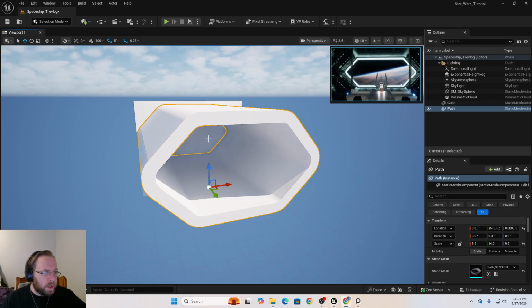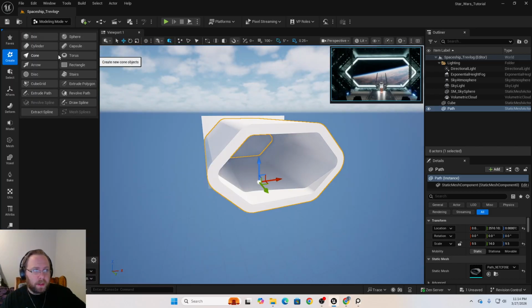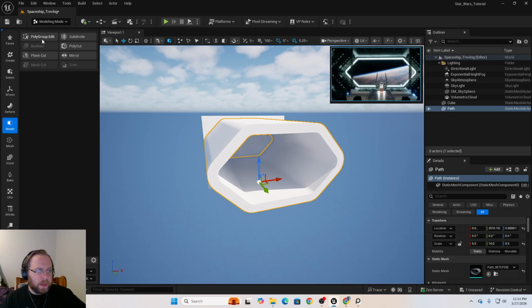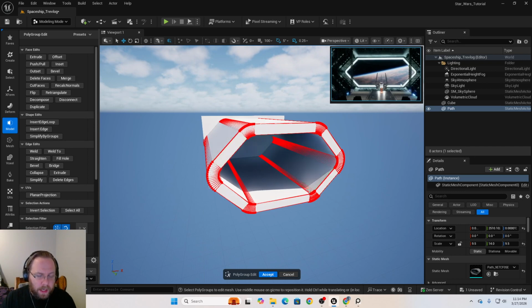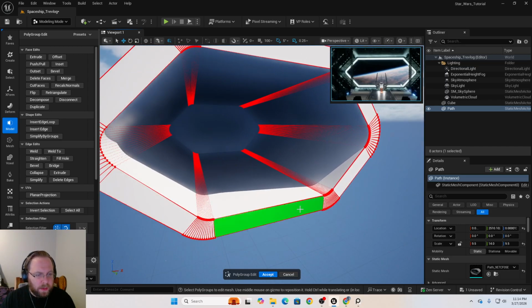So to get started, what we're going to do is go back to modeling, and then the major heading on the left called Model is where we're going to go this time. And then specifically where it says PolyGroup Edit, we're going to click that button. And what happens at this point is that we can see the faces.